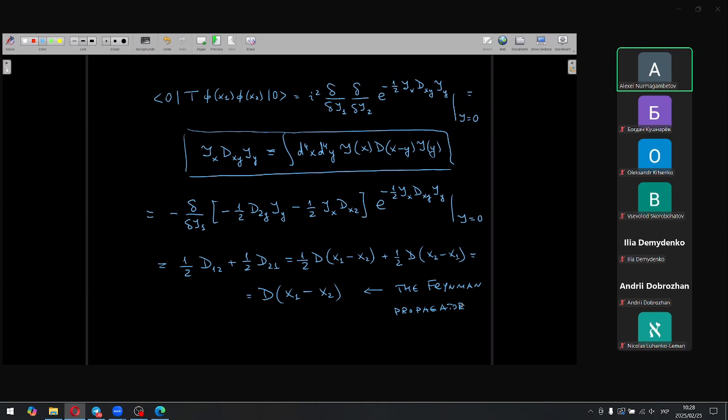So now let's figure out what the result will be for the 4-point correlation function. By the way, it's more or less easy to see that the odd point correlation function in this situation will be equal to 0. So it's quite unreasonable to consider the trivial result for the 3-point correlation function. The next non-trivial result can be obtained for the 4-point correlation function. Again, by definition, the 4-point correlation function is the vacuum-to-vacuum transition amplitude of the T-ordered product of field operators at 4 space-time points, x1, x2, x3, and x4.